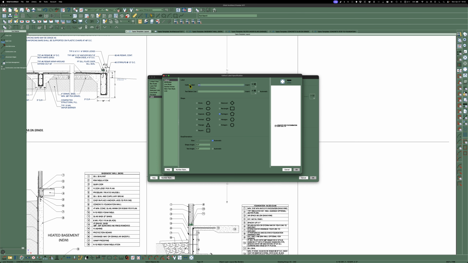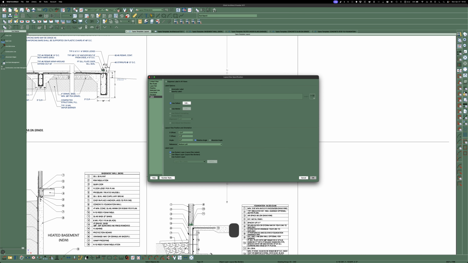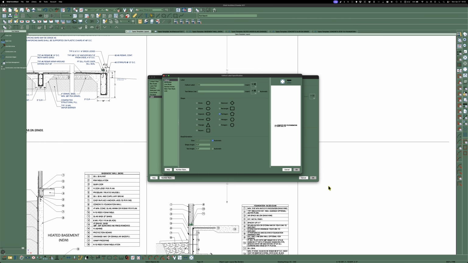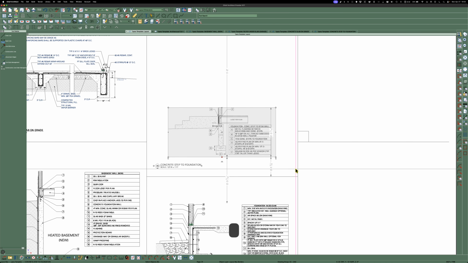Go here, type in, what is that? 1, 2, 3, 4, 5. Let's call it 5. And I think the rest of this stuff is good. Yep, towards call out, smaller. Yeah. Okay, excellent. Enter, enter.